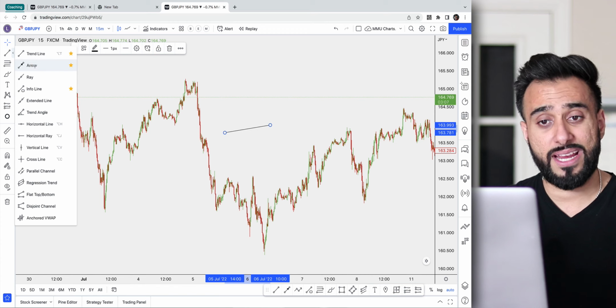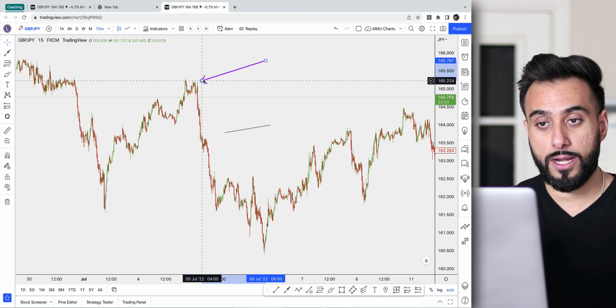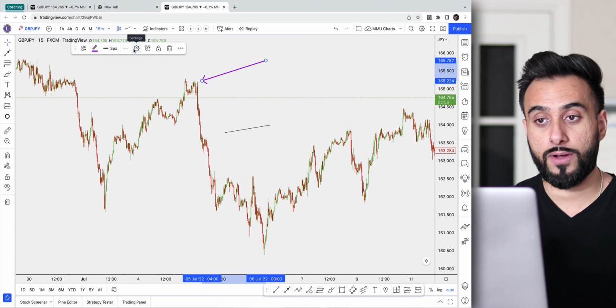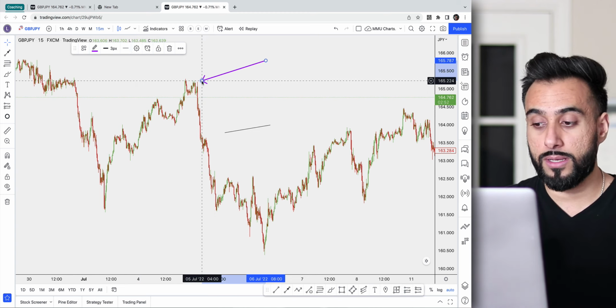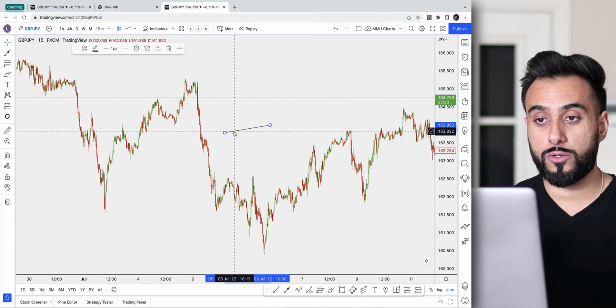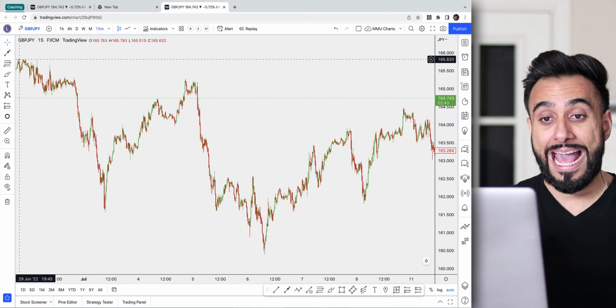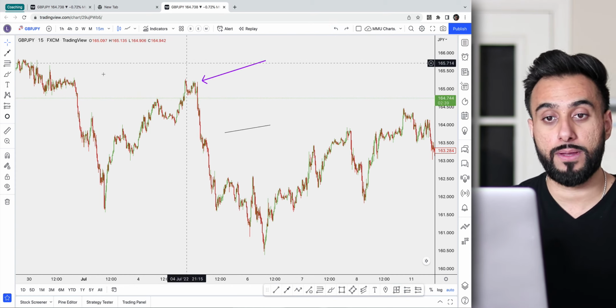And the next one here is the arrow. If you want to use an arrow tool to point at things, you can always add an arrow tool. You can always modify it through either here or through the settings. You can always modify any of these tools. And then if you want to delete something, just hit backspace on it, or just click the little trash can icon in the thing that pops up. And then maybe if you accidentally deleted something, you can always hit the back arrow to pull those things back up as well.